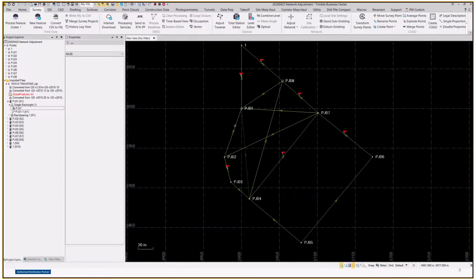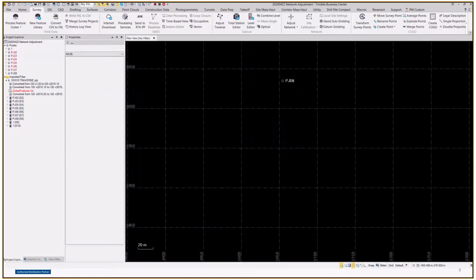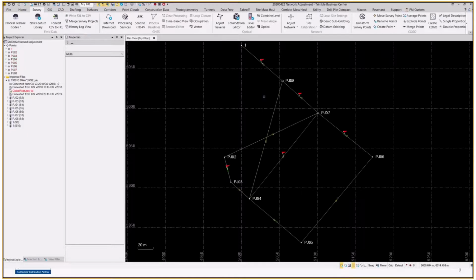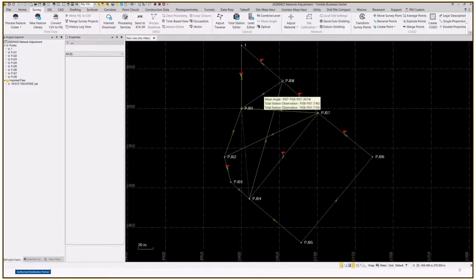All the other points, if I deleted for instance PGO1 now, the only thing left on the screen will be PGO8. Everything else will disappear because it's all based off that one. So if I just go and delete it, you'll also see those obs. If I refresh and rerun, as you see, everything's gone. It's all based off that one point. So as we go through and run our calcs, we can then pull out some of that data and store it somewhere else, and then you can for instance save this somewhere else and then run it into another job or send it out to your controllers or whatever else you need to do.